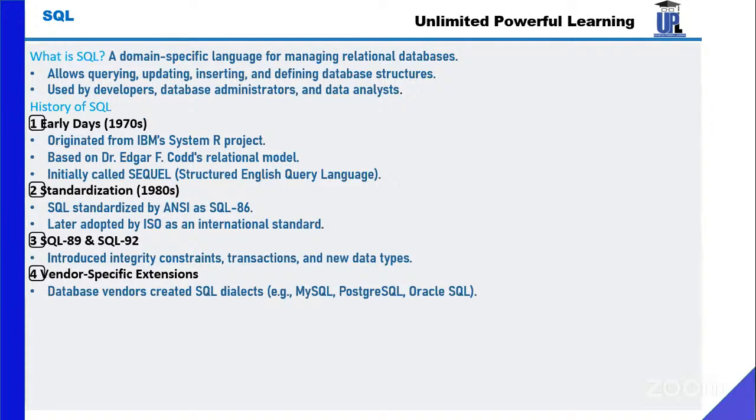Finally, our objective is to learn SQL. What is this? It is a domain specific language for managing a relational database. If you go to a web browser, the language it communicates through is JavaScript. If you go to a laptop or desktop machine, what it understands is machine level language, that is binary 0 and 1. Similarly, if you want to talk to a relational database, it can understand only one language, that is called SQL, which means Structured Query Language.